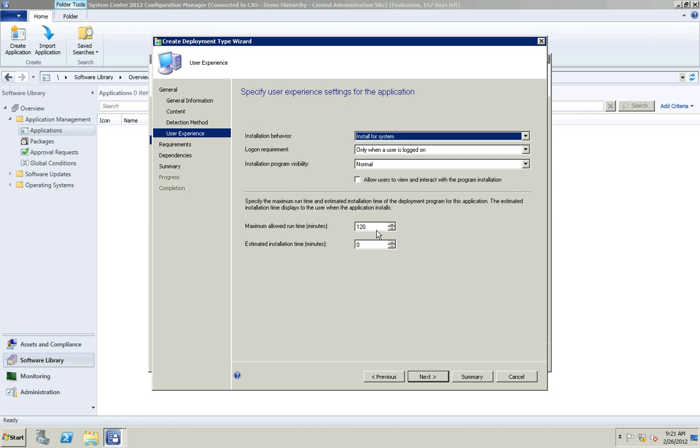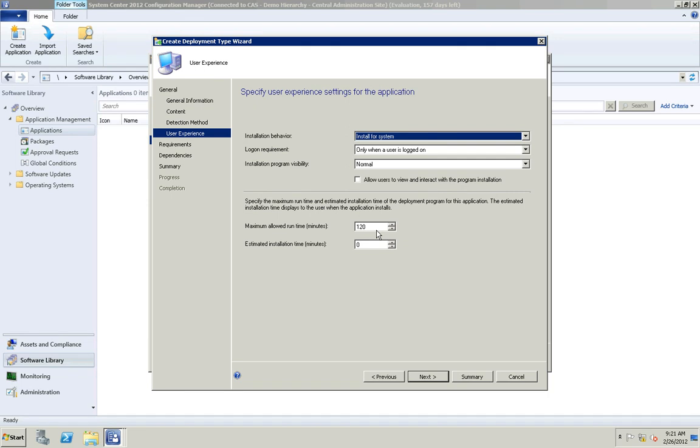If you decide to use maintenance windows in the future, maybe you're not using them now, you don't have to go back and make modifications to your deployments. Here's the point. If you have a maintenance window that's set for 2 hours, and you leave this at the default of 2 hours, it is very possible that this will never run.